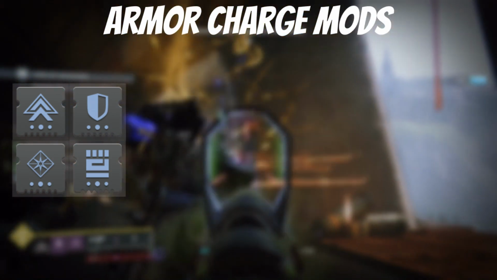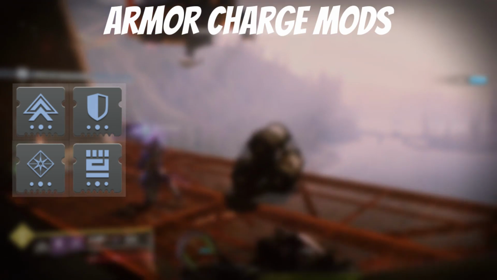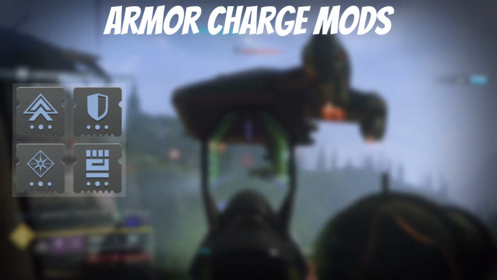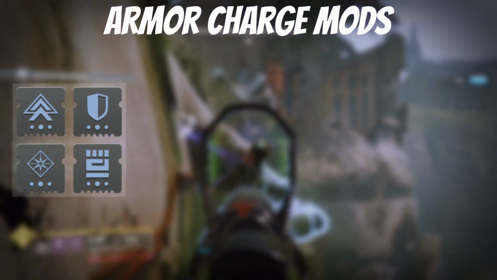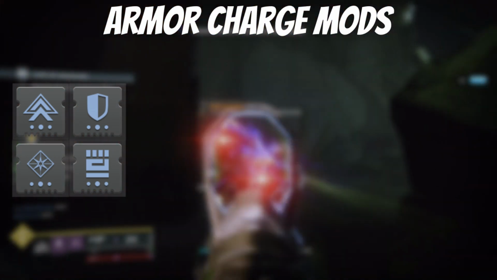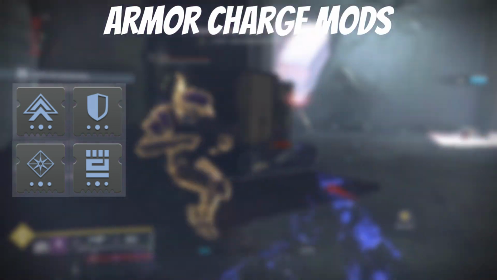Now, when you stack more of them on, you get diminishing returns from them. You don't get the full plus 30 for the second one. You get a plus 20, and then you get a plus 10 for the third one. So I highly recommend what you want to do for your strength, recov, discipline, whatever stat you really want to focus on, just make that into a 70 or an 80 if you really want to push it. Slot in a font mod, and while you are in combat and have a stack of armor charge, you will be at 100.